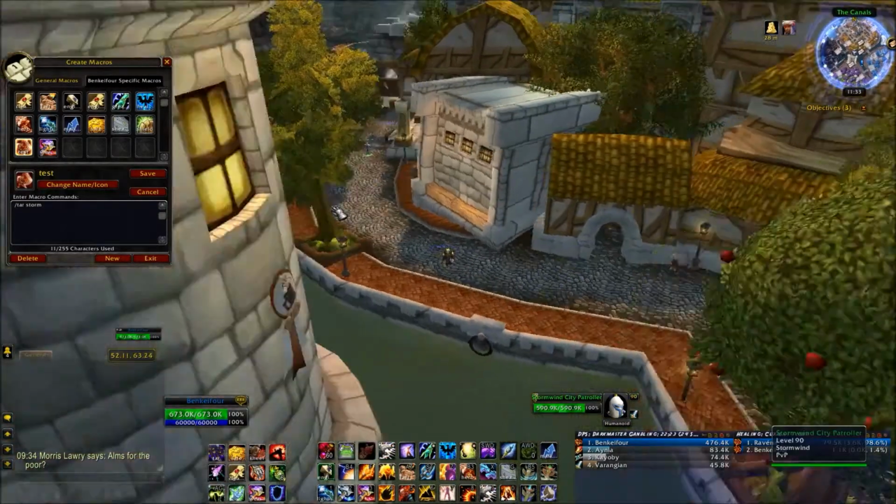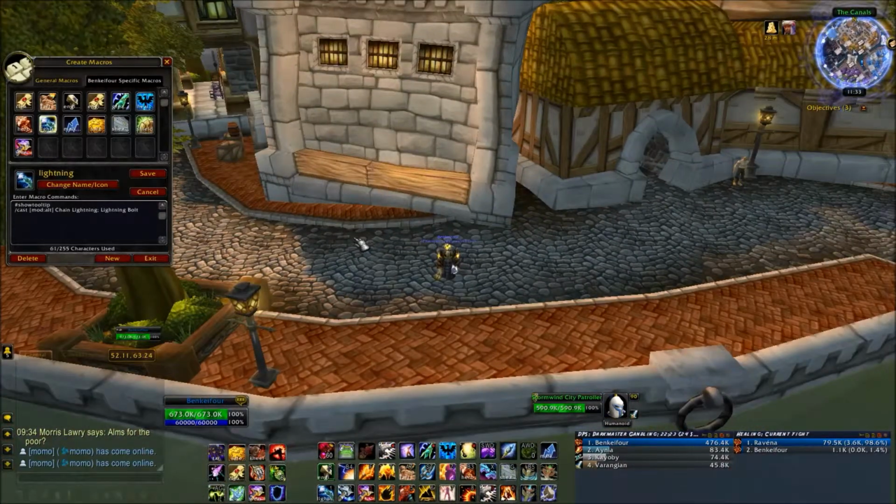There he is. So if you want to create it for multiple spells, you've got to set up so that you have modifier buttons. So here is my lightning bolt spell. This allows me to cast a single lightning bolt, or I can modify it to do chain lightning for when I want multiple targets. So you can see we start out with our pound show tooltip.